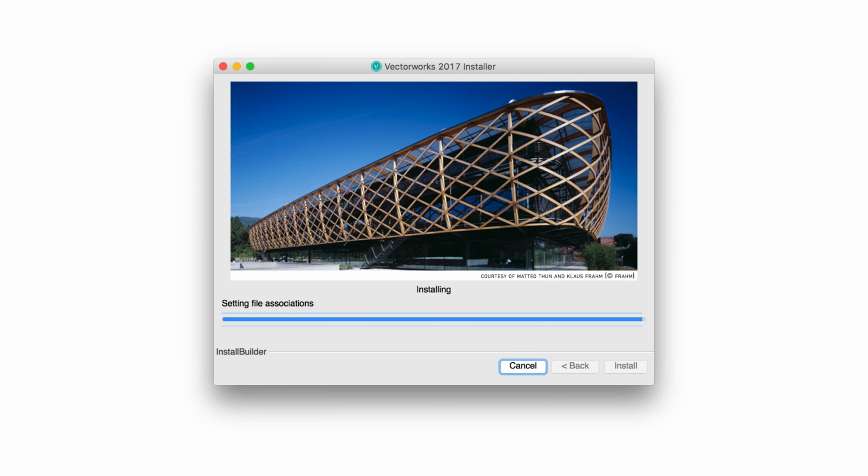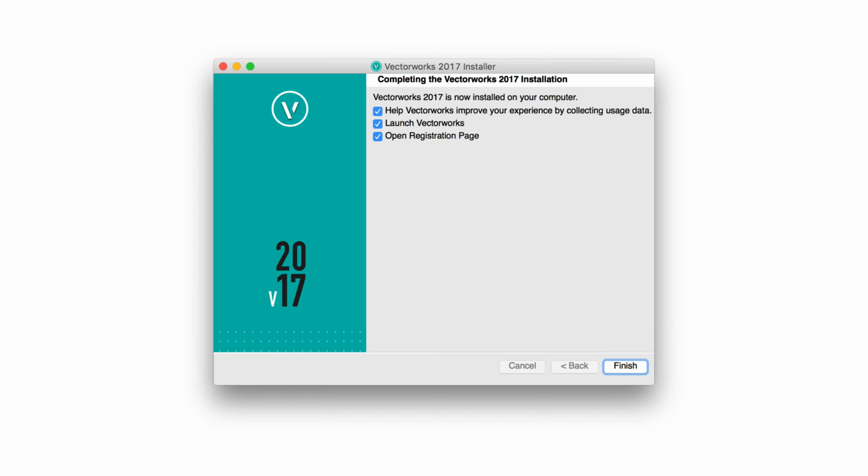Once the installation is finished, you'll have three options. First, you can choose to allow the collection of usage data, things like what tools you use and how often you use them, which we then use when deciding on what direction development of the software should take, and as an early warning system to alert us to issues you'll be experiencing before you even report them. This can be disabled here or later on in the Vectorworks preferences, but we recommend that you leave it on.